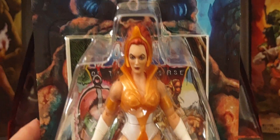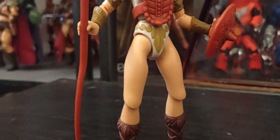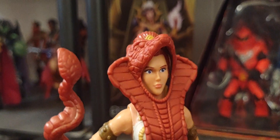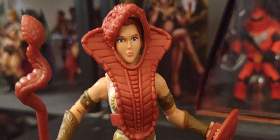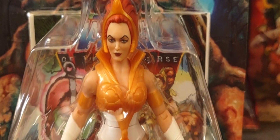If you wish to create your ultimate Teela in your loose collection, you can swap out parts. If you want to keep the more iconic version, you can swap the head from this filmation cartoon version of Teela onto that body — it should be no problem. You can also give this head sculpt to another body. If you wish to remove the armor from the filmation style Teela and give her the classic snake armor, you might be able to do that, though the golden top collar might get in the way.